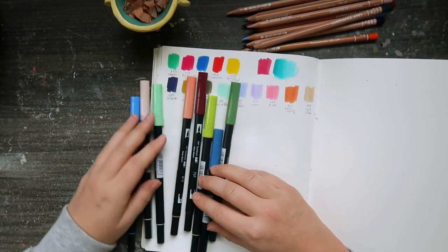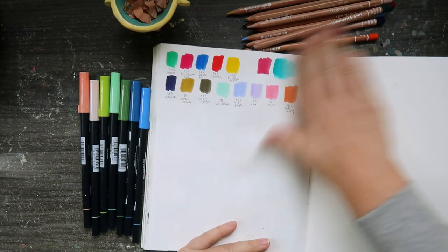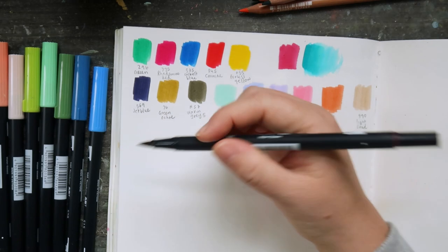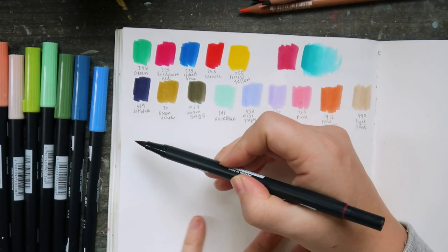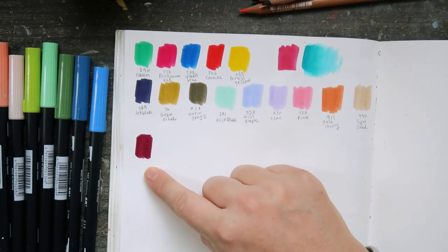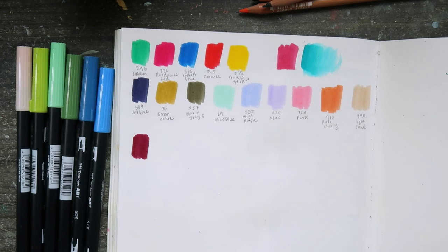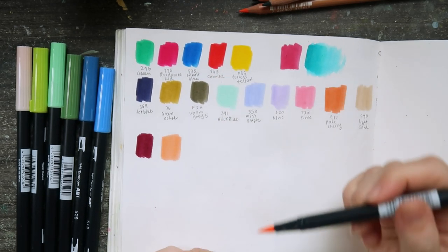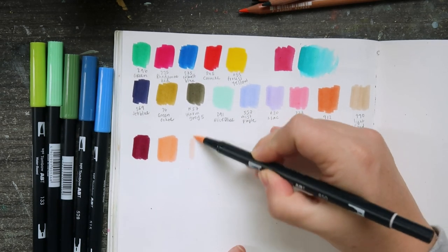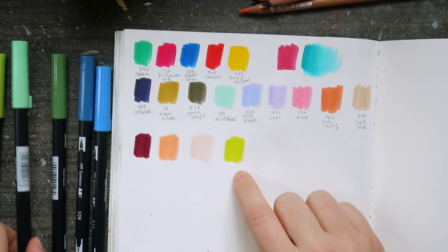Let's try and do this in some kind of order that looks good, so we can see them in relation to the existing swatches. I've got so much fluff on my sketchbook. Okay, let's zoom in so we can see the colors — I'll write the names down after. This first one is 757, and they don't write the name on the pen, they just put it on the invoice. This is like a really lovely maroon — I really wanted a color like that because the only reds I have are a bright red and a pink. Then this one was meant to be a coral — it's a little bit bright but I do like it. And this is like a neutral pinky color. Here's a lime-greeny color — that's really lovely, I use this a lot with my pencils so I thought it would be nice to get a Tombow like that.